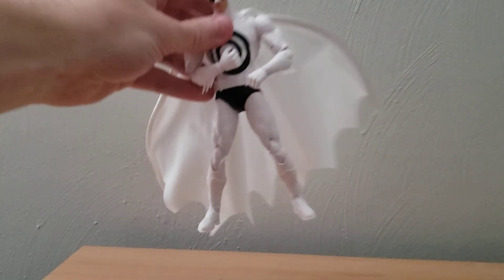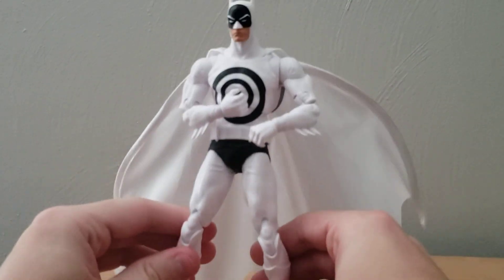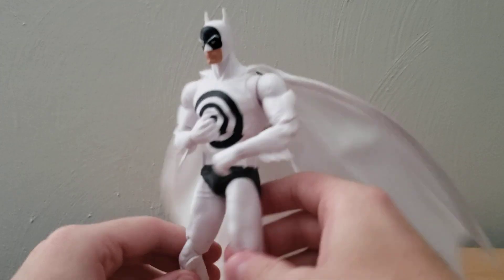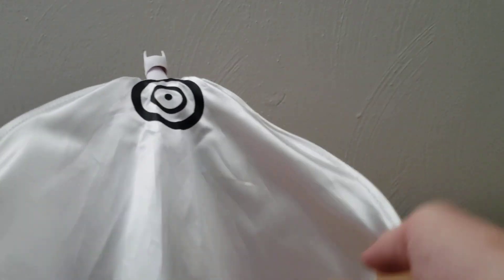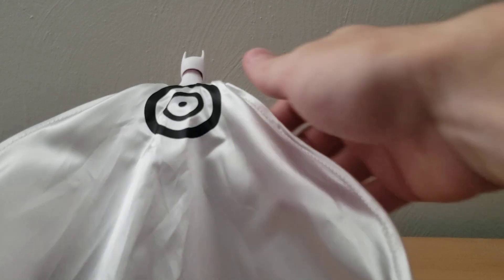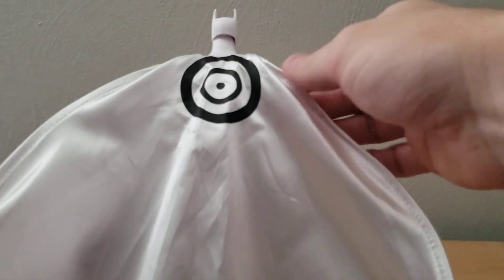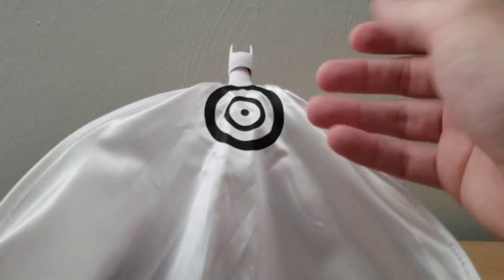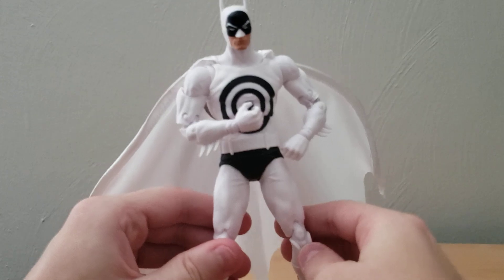Yep, that's everything out of the plastic. Here are some closed punching hands — always good for a Batman figure. Here he is, the Bullseye Batman, still in as close a pose as I could keep him from the box. So far the figure does feel really nice. The cape is kind of papery almost in feeling, but not like I feel it's going to rip. There are also wires in the sides of the cape, which I feel is going to be really good for keeping him in some poses.